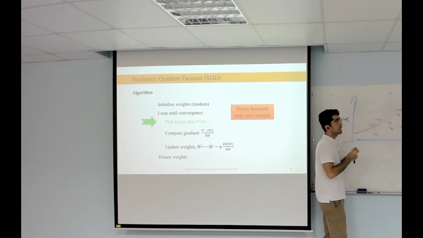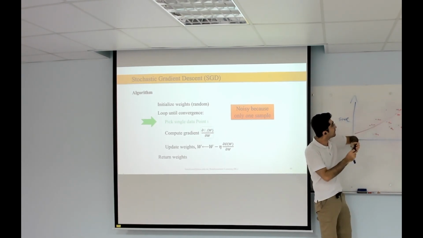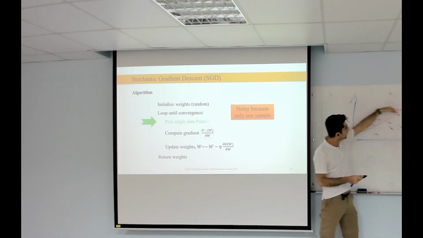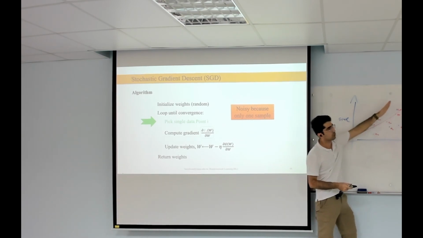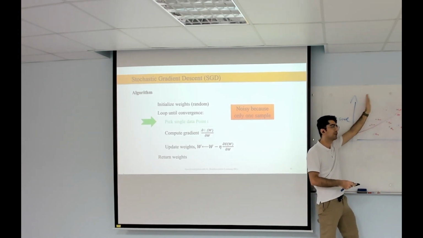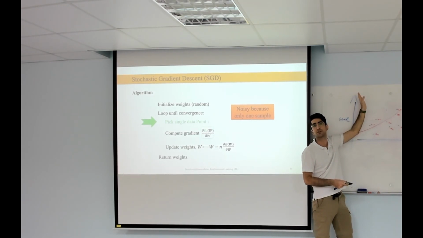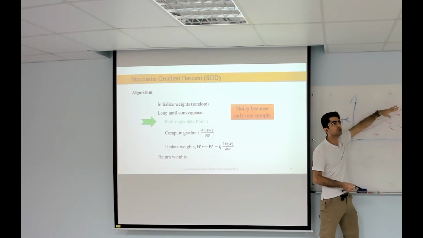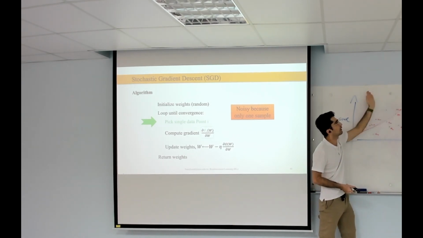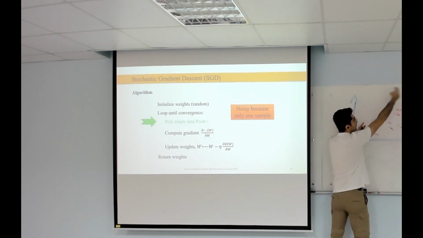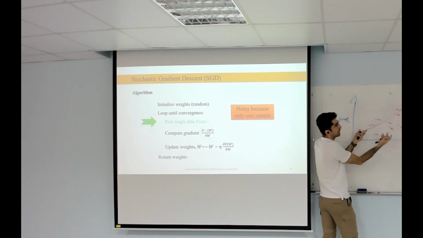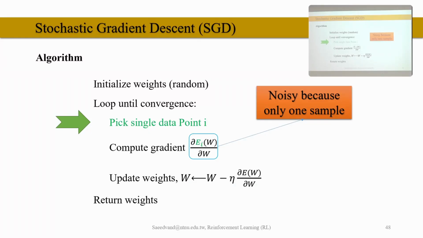But the problem is, it is stochastic. It means that we randomly choose one. Every time we improve the prediction on one side, we are destroying the other side. So we randomly choose from here and try to adjust the whole line; one time it is improving, the other side is getting destroyed. The idea is to do it many times to fix it, but it keeps balancing back and forth, and that's not very efficient. On the other hand, considering the gradient of all points to update my weights is better, but that's also computationally expensive.